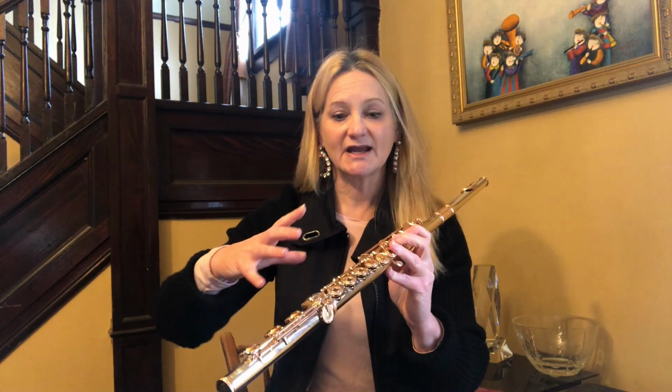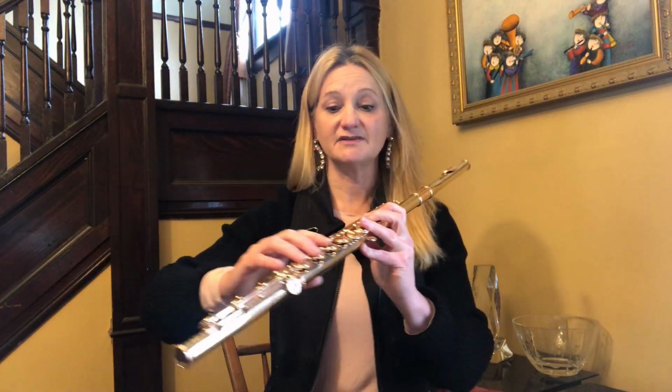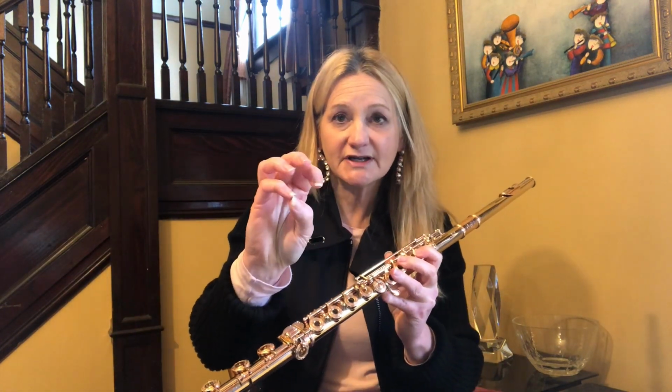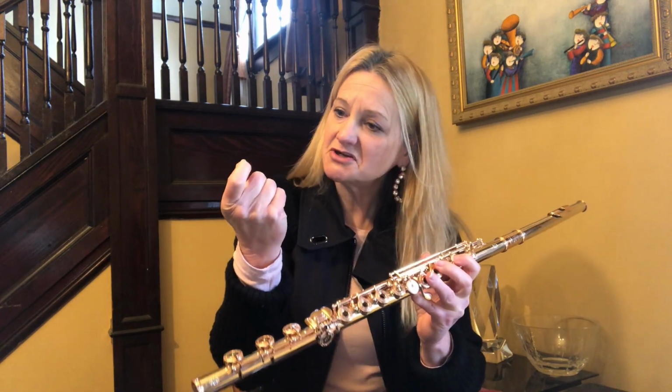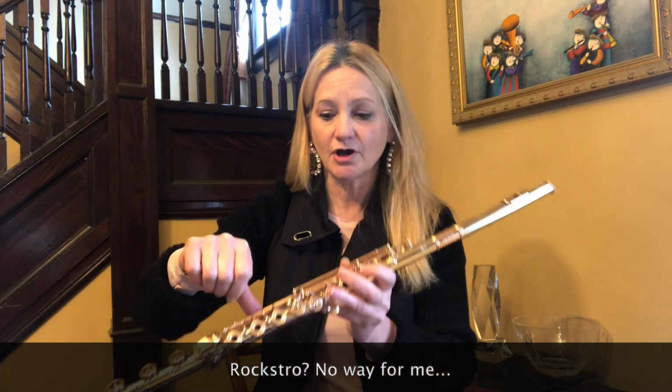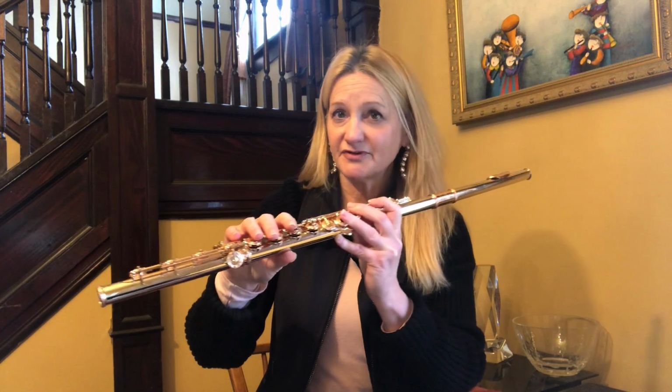Let's say you have bigger hands. You could come back from the instrument a little bit and just stand taller. Let's say you have smaller fingers or shorter fingers here, and I don't have a big portion of thumb here, so no way could I put my thumb back here. My flute would fall. We're all different. So I'm just telling you how I learned. The peace sign works well for people, and then just drum your fingers on the instrument.